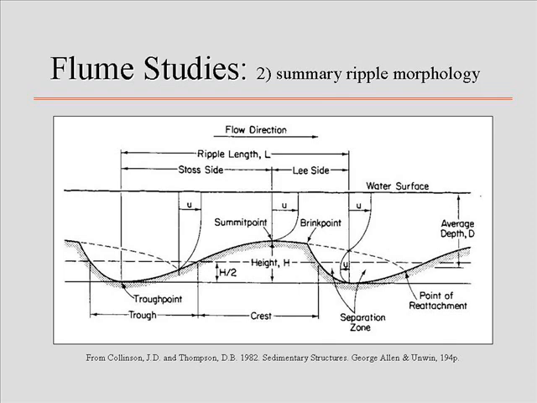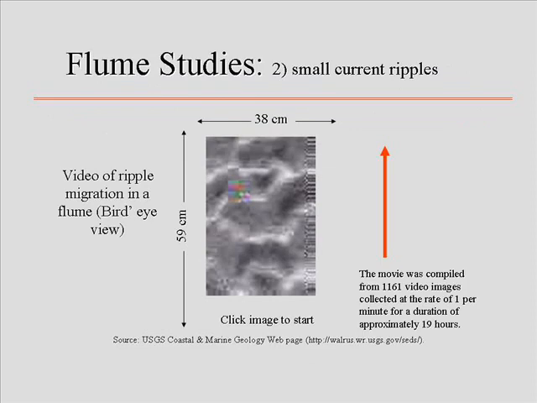We also talked about the idea of how ripples migrate downstream, and I told you the first time I had a video I wasn't going to show you, but then I thought about it afterwards. I think I'm going to show it to you anyway. So here's the idea: over time the ripples are going to migrate downstream. The best way of illustrating this is to look at a flume. The reason why I didn't want to show you this at first is this is really pixelated because the actual image is about like this big, and I blew it up as much as I could and still give you an opportunity to see how this works.